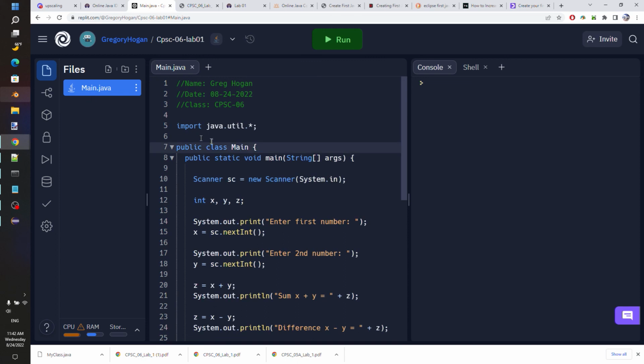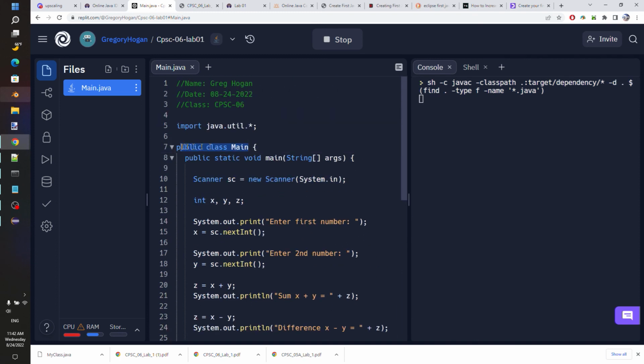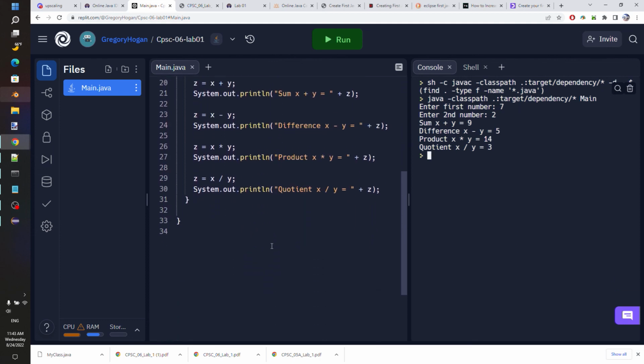So since theirs was main, mine needs to be main. And I think this will run. Find out. So notice I did have to change that name of the class. There we go. Enter first number, 7, 2. There we go. And it ran, it completed the end. So you can easily use replit as well.